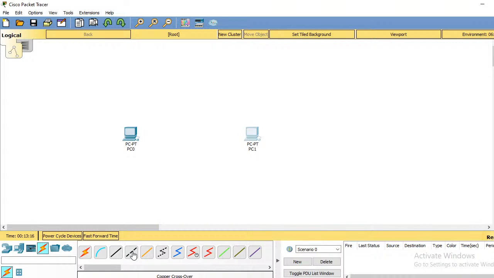Now in this regard, if I touch here, you can see the name will come up here. Okay, so if I use this one, it is not a particular type of wire or connection you are using. If you use this one, it will automatically shift to the different types of connection as per the requirement. Okay, so now if you connect this with this, the connection will be there.